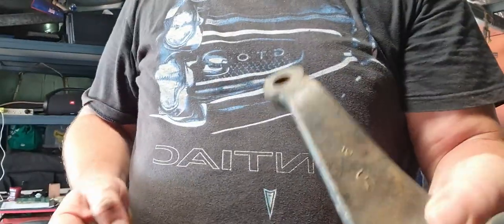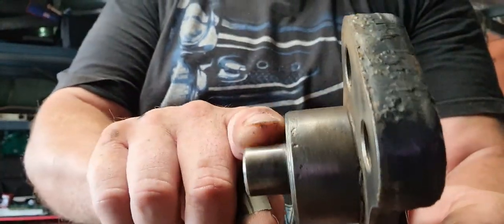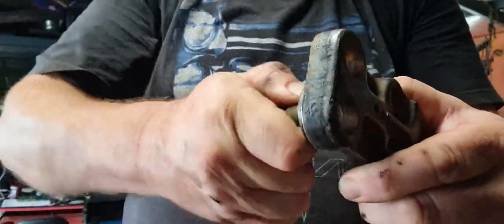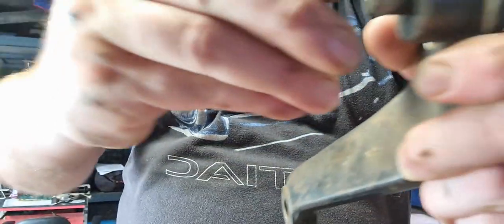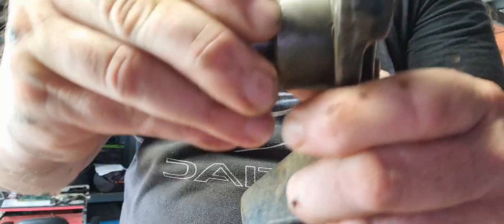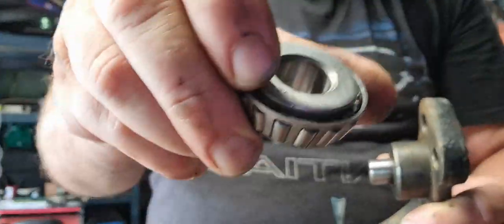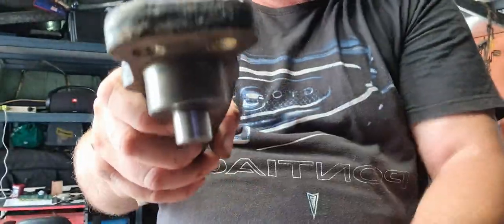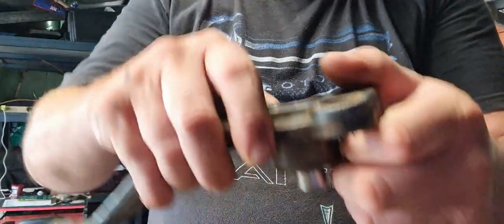I'm just cleaning up all these components — wire wheel on the grinder. One thing I like to do with this shaft: it went dry, so clean that up. Use the wire wheel to clean it up as best you can. These bearings — you want them to be a nice fit that slides on. It will get a little bit tight down there but you want a snug, slide-on fit. Because if you don't, when you go to set the shimming up and have to pull it apart again, the bottom cage gets caught in the bottom of the swivel hub and you'll damage it. I've seen videos on YouTube where they're getting hammered in — that's just going to damage your new bearings. Make sure the bearing slides on nicely first.